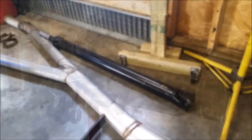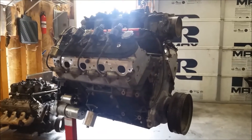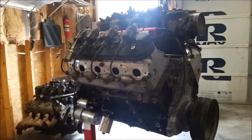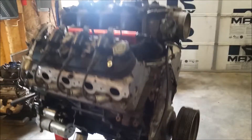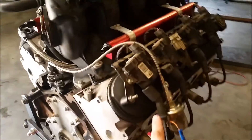Here's the new motor I picked up. I transferred pretty much everything over — the intake, coils, all the fuel components, motor mounts, starter, and a bunch of other stuff. Here's a closer look at the fuel rail from the back side: fuel comes in here, travels the length of the fuel rail, goes through this hose under the manifold, and up to the front where it's blocked off. I have my fuel pressure regulator in the trunk, so there's just one single fuel line going into the fuel rail holding constant pressure.